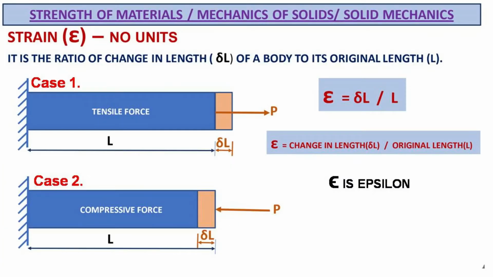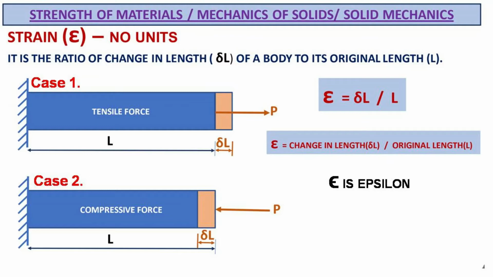Slide 5. In this slide we are going to study about strain. This is simple strain, which is also called as normal strain, or direct strain. Strain is denoted with symbol epsilon, as shown here. To define strain we are considering 2 cases here in which a bar of length L, which is fixed at one end, and is free at the other end.